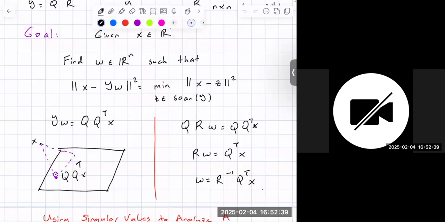And now, if somebody gives you Y, not the Q and R, let's read through the correspondence, okay? So QQ^T X is going to be Y times these weights, and Y is QR. Let me multiply with Q transpose left and right. So Q transpose Q is identity. I got Rv equals Q transpose X, and at the end v becomes R inverse Q transpose X. If you need that w, that weight stuff, that's right here. This is your data, this is your Q, and this is your R inverse, okay? If that's what you need.